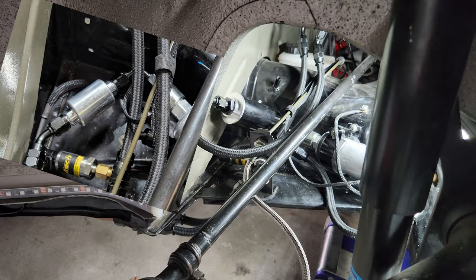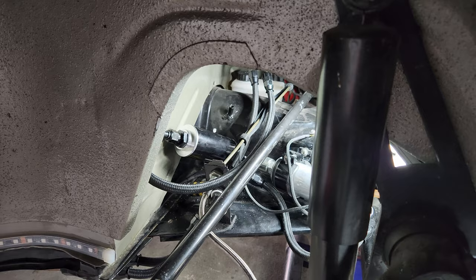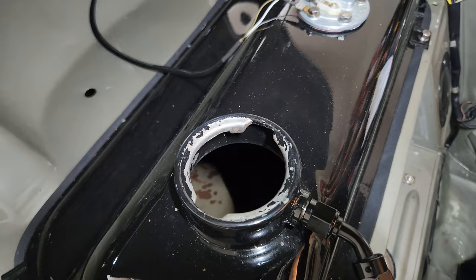You can see I've got a different fuel filter up underneath here. That is a kind of like a cheap one you can pick up from Evil Energy — the same people I use for all my fuel lines and stuff. And you can see I've got a bucket full of fuel here. I already drained the tank.